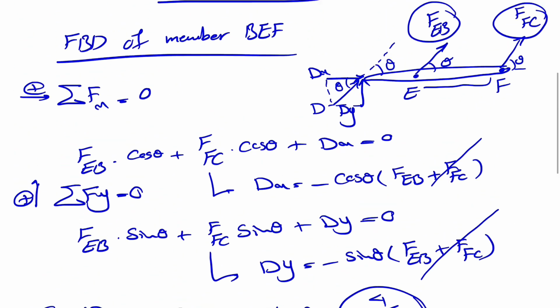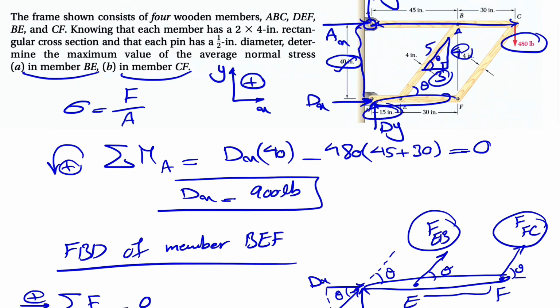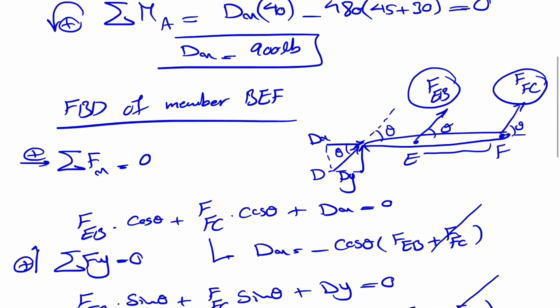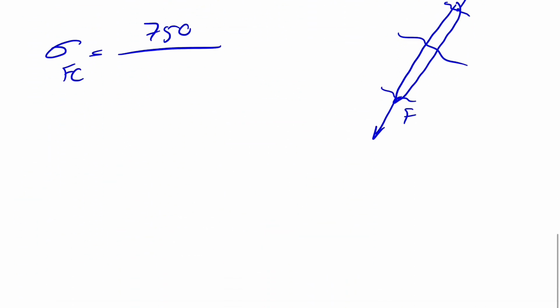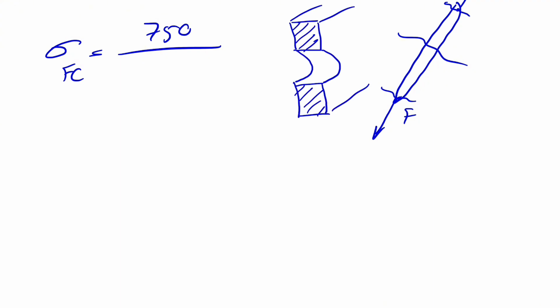if we want to show it, actually if we get back in here, we are interested in the cross section in this area where the pins are located, and if we want to show that in here, then you guys can see it better. This would be this area in here. So we have to find the area of the shaded part in here, and this is where the pin is located. In order to find that, we know this side is 2 inches and this will be 4, and the diameter of the pin, which is what we have in here, is 1/2 inches.